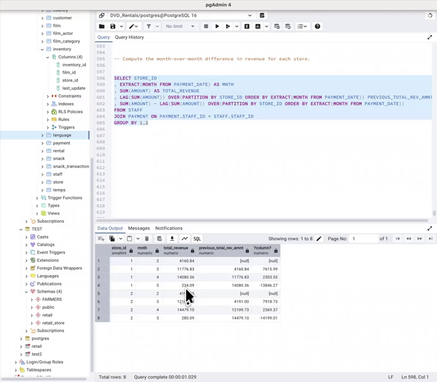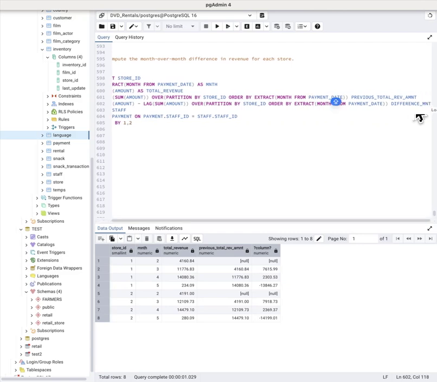We subtract 234 minus 14,000, you do get a negative 13,846. So this column also checks out. So we can write this as the difference month over month.